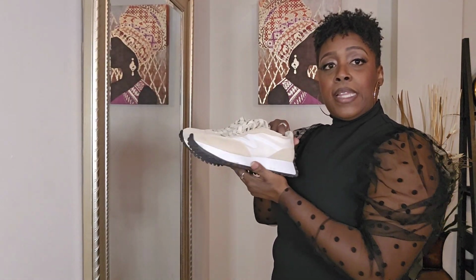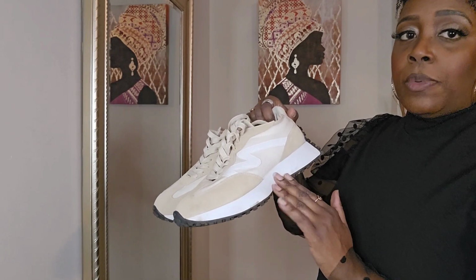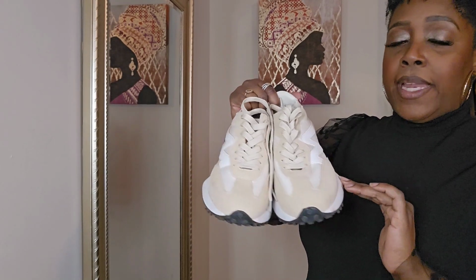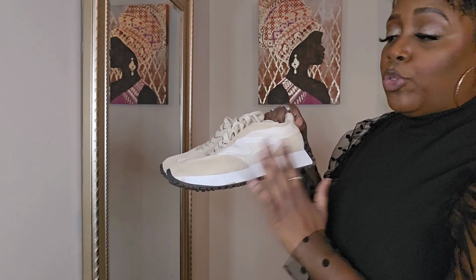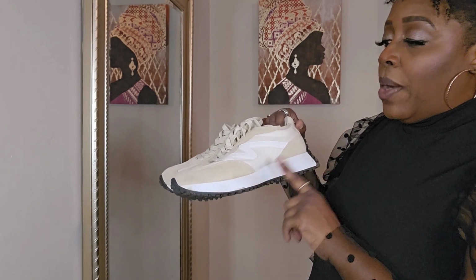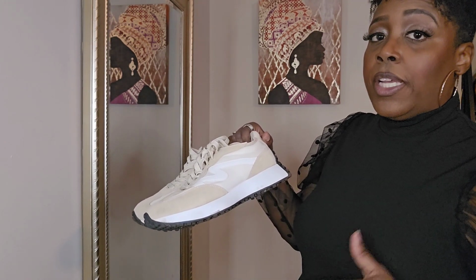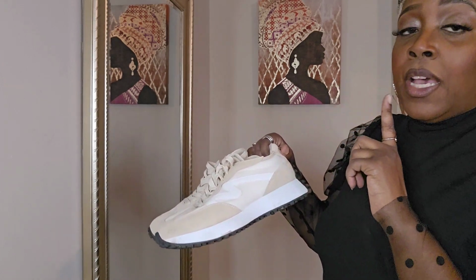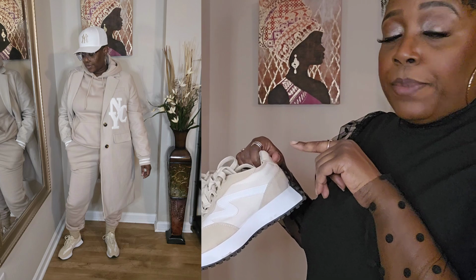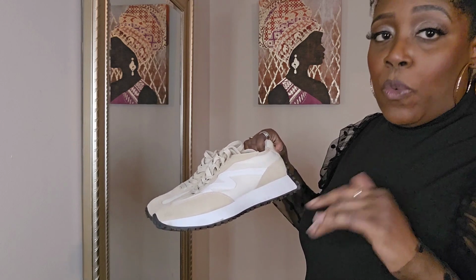All right, the next and last item that I have on hand from Nordstrom were these sneakers. I gotta stay by here so the color doesn't wash them out. These are by Steve Madden. I needed something that had a neutral palette like this, a neutral colorway, and this fit the bill. Plus, they kind of remind me of the chunky New Balance, which we know those are kind of hard to get your hands on. But yeah, so I like these. You will see in the clip why I like them and how well they went. They were perfect for what I wanted them for.